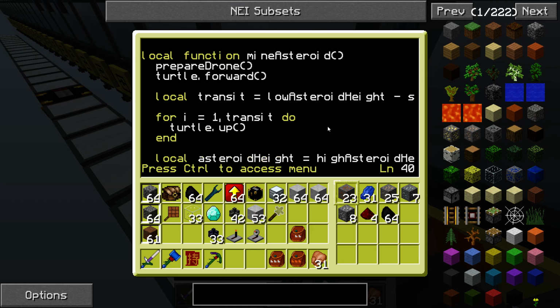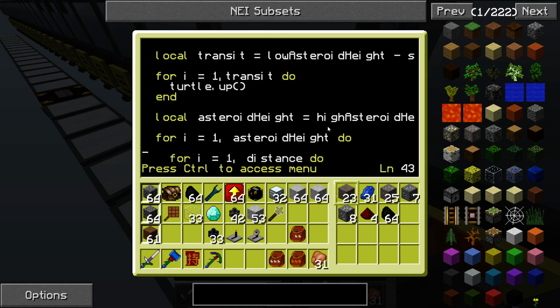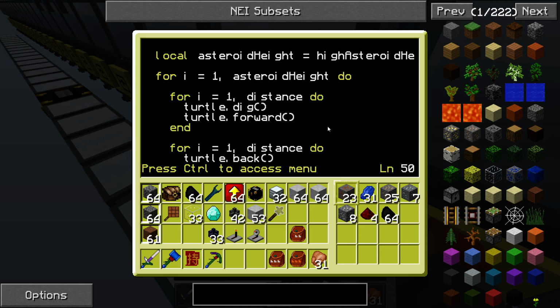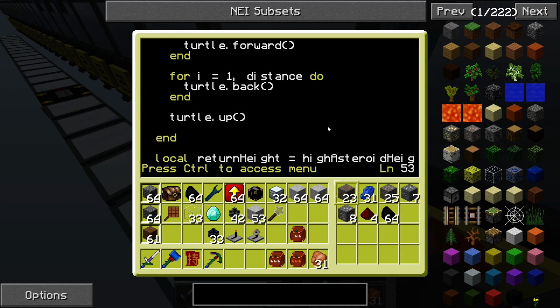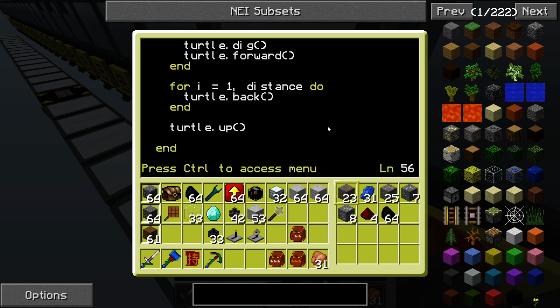It goes through a loop of going up, works out the height of the asteroid, and then for that height it then digs forward, comes back, and then it loops again. So for the height of the asteroid, it calculates your low and high asteroid height setting. It will basically do it layer by layer, forward to back. Then it'll go up once it gets to the back. Let's just go back there. It's digging forward, it's digging back, and it moves up to the next level and then loops. So that brings it up to the next layer up, if you like.